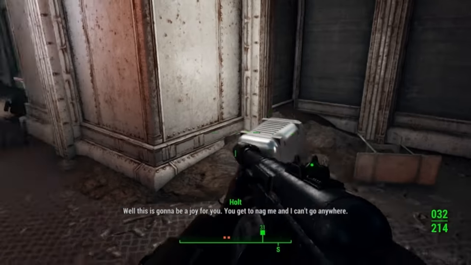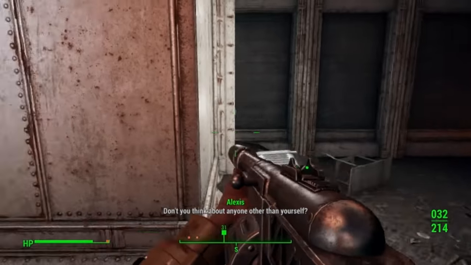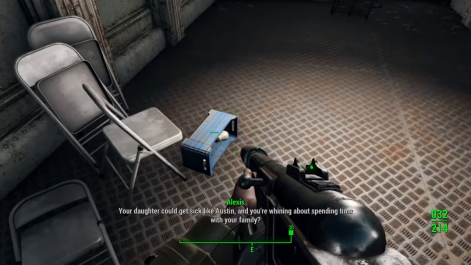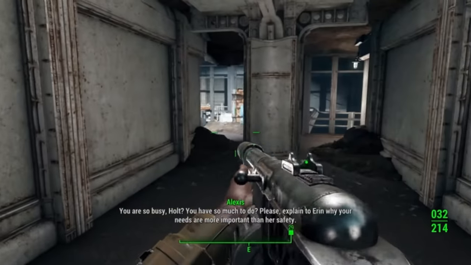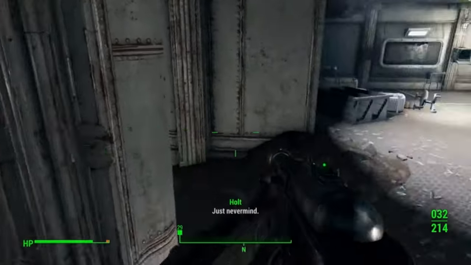Well, this is going to be a joy for you. You get to nag me and I can't go anywhere. Oh, real nice, Holt. Make this about you. Don't you think about anyone other than yourself? Your daughter could get sick, and you're whining about spending time with your family? I have things to do. We don't have to hide away in here. You're so busy, Holt. You have so much to do. Please, explain to Aaron why your needs are more important than her safety. Just never mind.